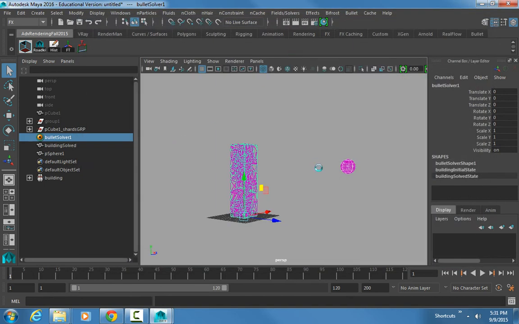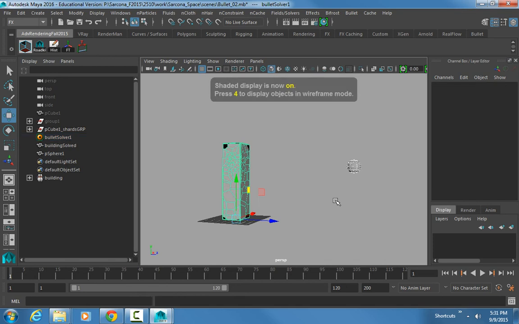Yes, sir. What was the point of using the ground plane again? Just so that when it falls, it lands on the ground. Otherwise, it would just go straight through. Because what's going to happen is once the ball hits it, it then becomes active, and then the whole thing could just fall straight down. I don't want it to do that. I want it to collide with the ground.